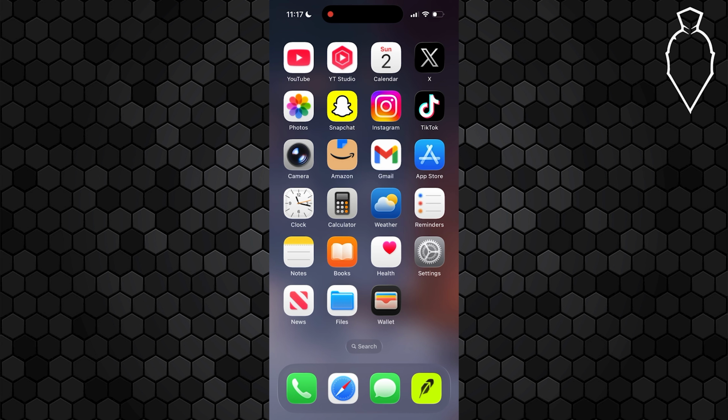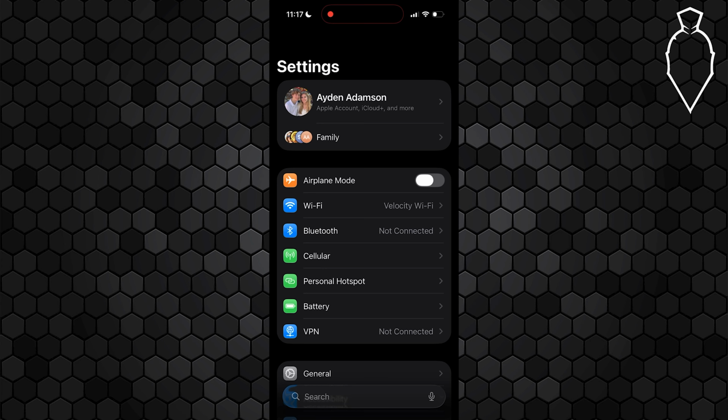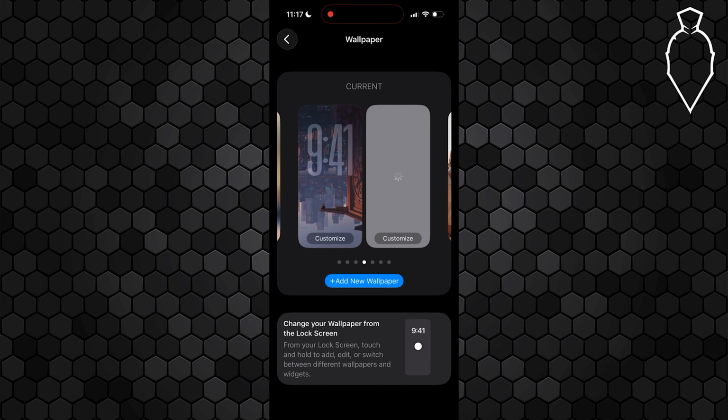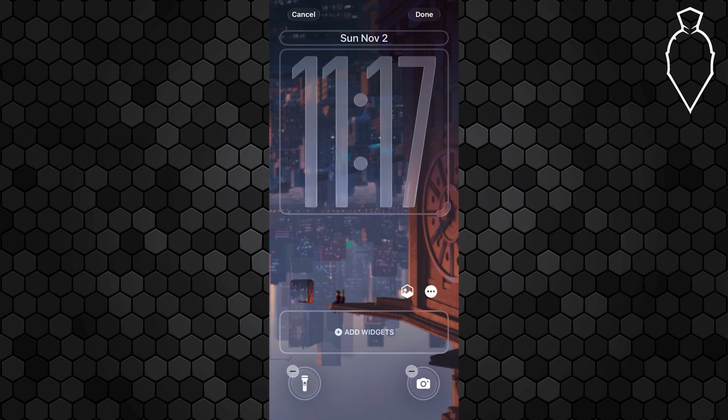And there's two ways to get into your lock screen editing mode. First things first, if you just press and hold on your lock screen itself, it's going to open up that editing menu. You just got to tap customize, or if that doesn't work, go through your settings by opening up those settings and then scrolling down until you see this little wallpaper tab here, select that and then hit customize on your lock screen, and it's going to take you into that exact same customize view.